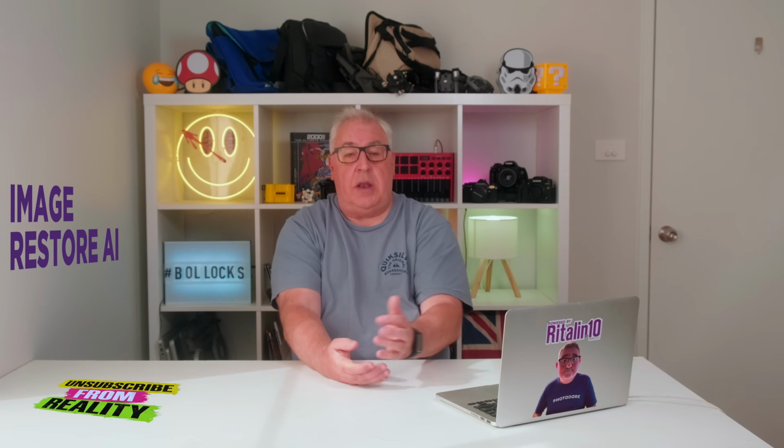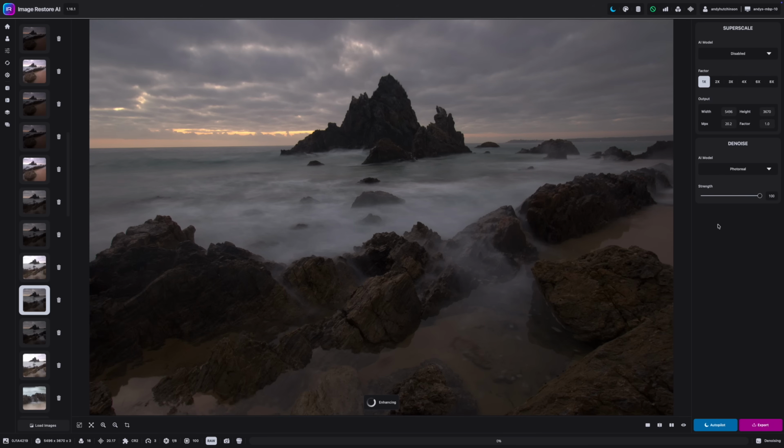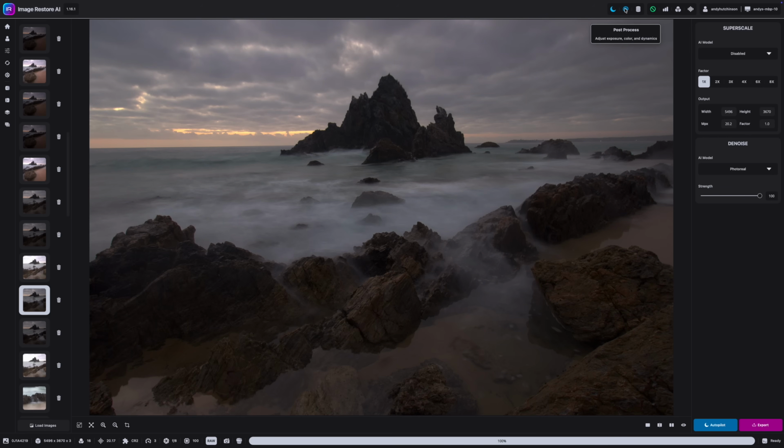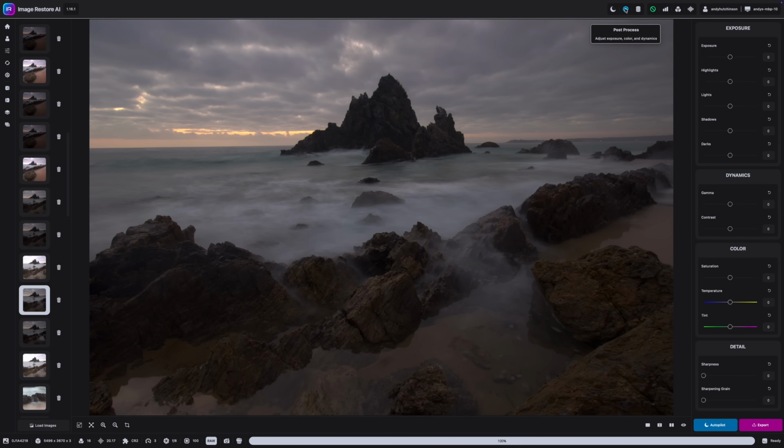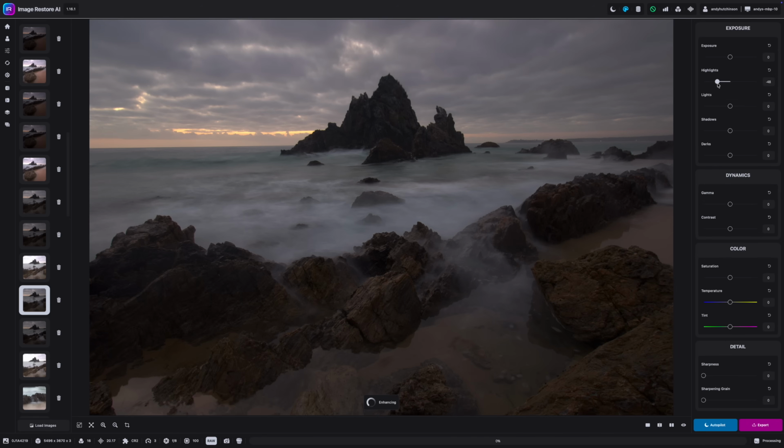If you're looking for natural results without that uncanny valley feel you sometimes get with AI noise removal, then Image Restore AI from Neural Moon is well worth checking out. It does denoising and lens distortion correction, has a batch processing mode, and can export in both DNG and TIFF formats. It's made by an independent developer who takes the natural feel of photography seriously, and it won't embellish your shots with that fake-looking people giving you a death stare, like some apps I could mention.